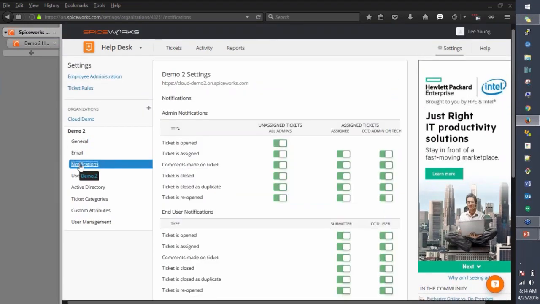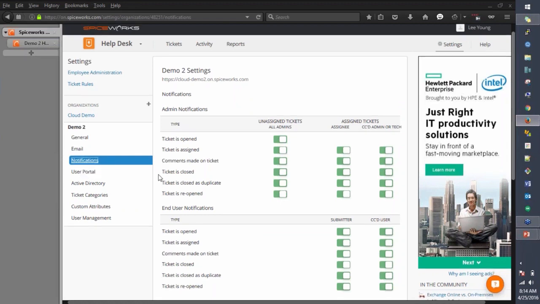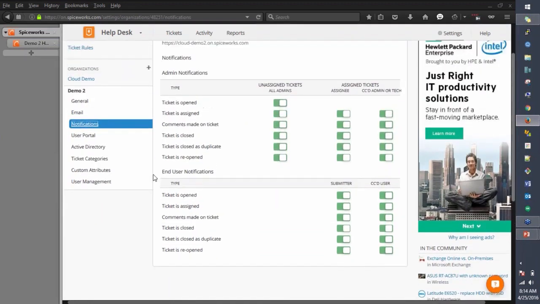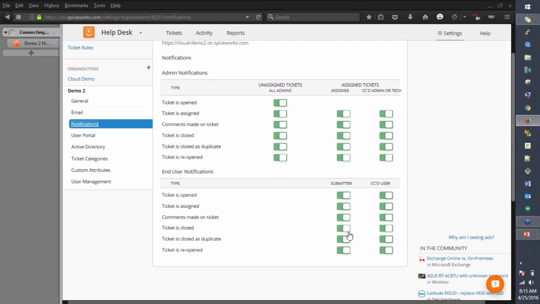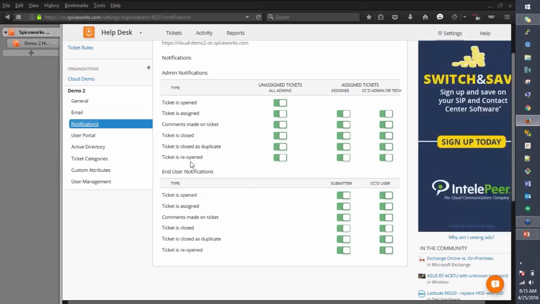Another new piece of functionality our dev team has recently put out here is the ability to granularly control email notifications. So now you can go through and toggle on and off when you want your admin and tech users or your end users to receive an email from the help desk. That's, again, a quick and easy way we're trying here.